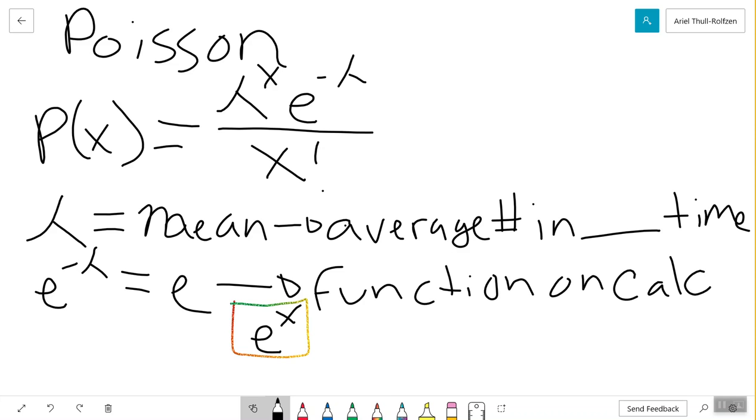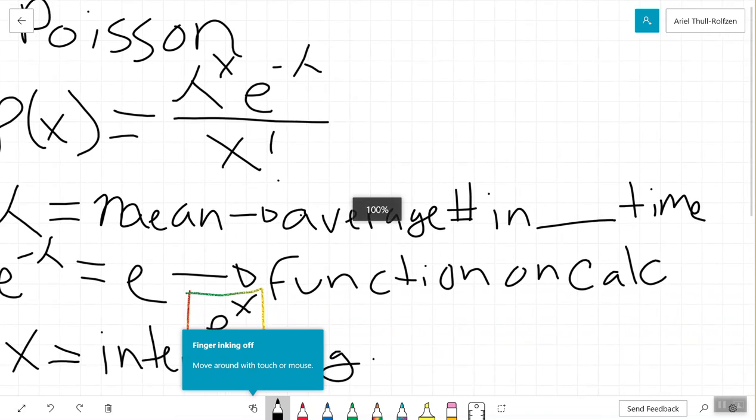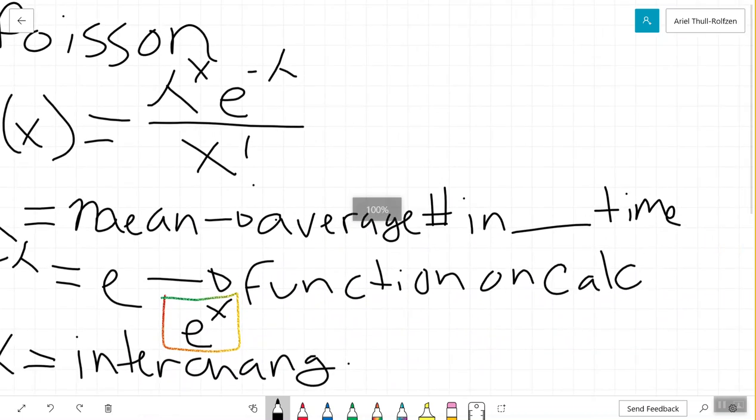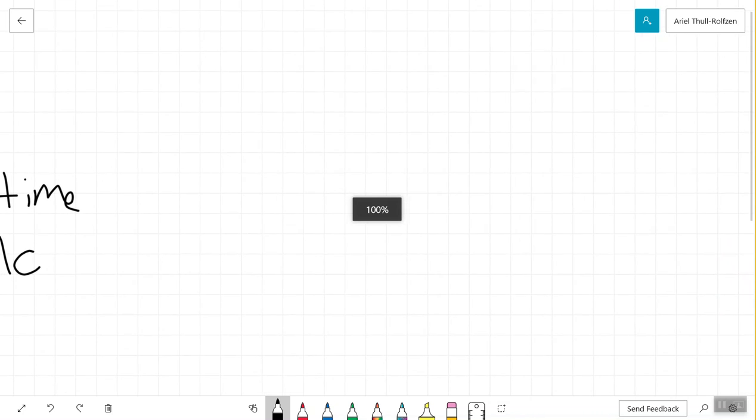I know some students came in today a little bit confused about that portion. X in this equation is going to be where we plug in the variables that they're asking for. So x is going to be interchangeable. Alright. So I'm going to give you a second to write this down or pause the video because I'm going to move on over here so that I can actually go through a problem with you guys and show you how this works out.